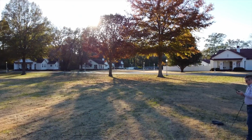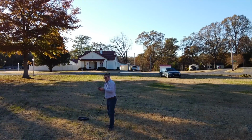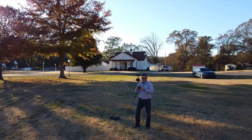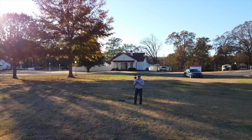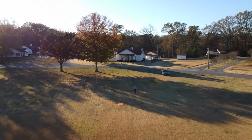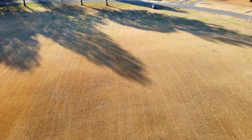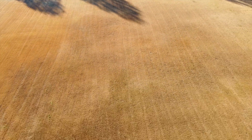So yeah, it's shining at the sun right now, and there I am. So let's go back that way. Now we're going to kind of gimbal wheel speed down while we're going up. The shadows, the grass, you know, look at the details. What do you see? I mean, is this good?